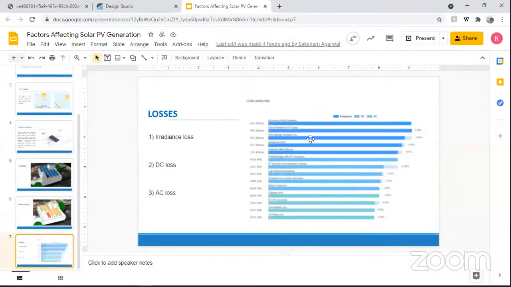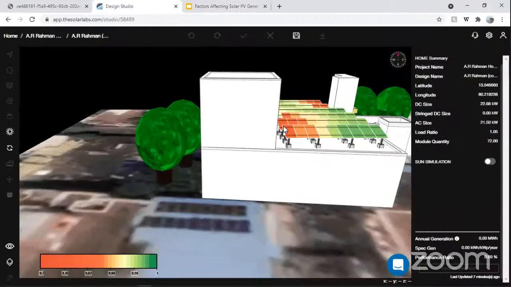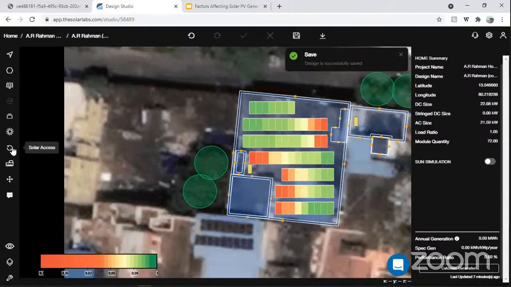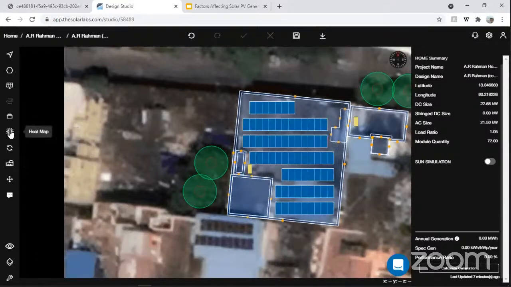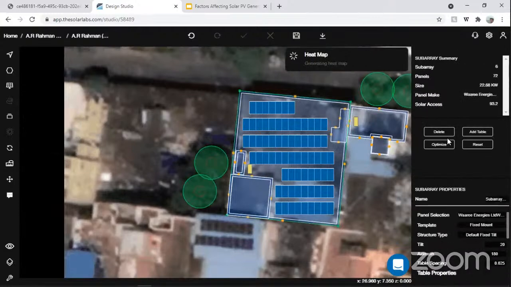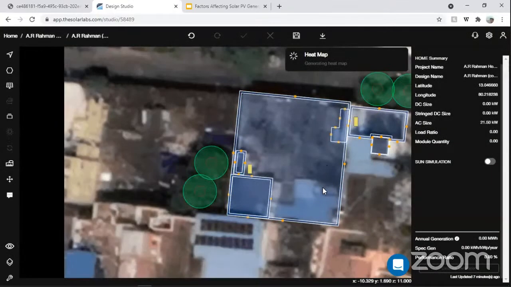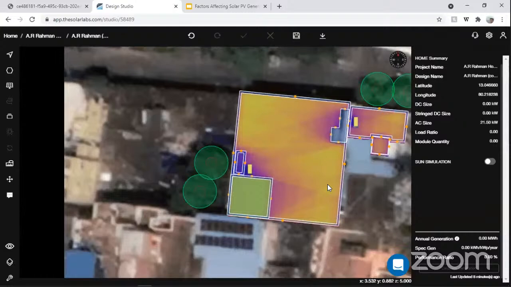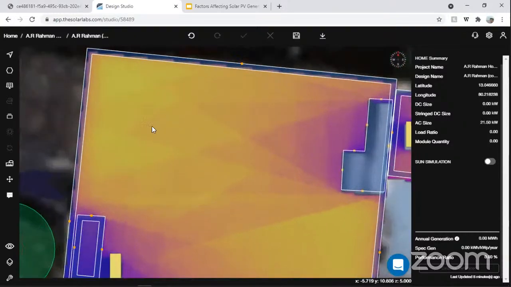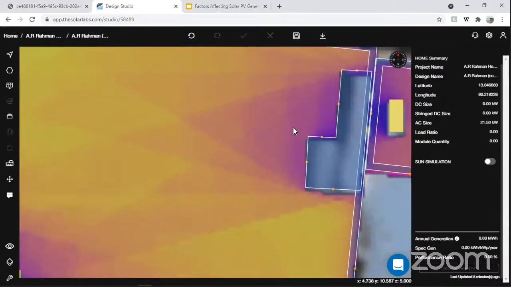Then one more feature that I'll tell you about is the heat map. So if I just save this design and hide this, and turn the heat map on, this time you will see that there are colors on my roof. I'll explain what these colors mean and what their purpose is. Again, this is another parameter by which we should place our panels. As you can see, there are various colors on this roof, primarily red, then some yellowish color over here, and some dark purplish color also over here.